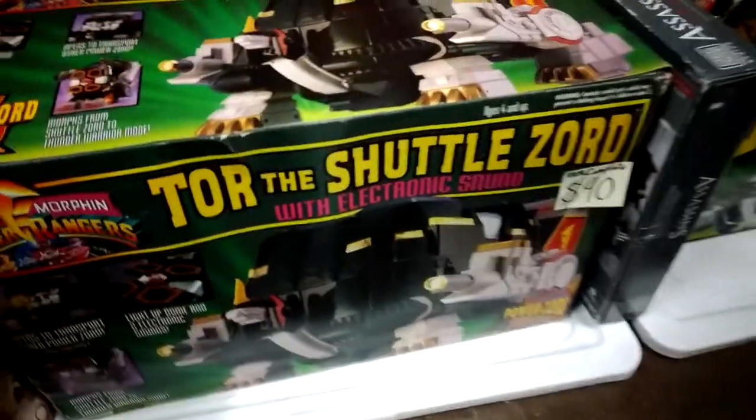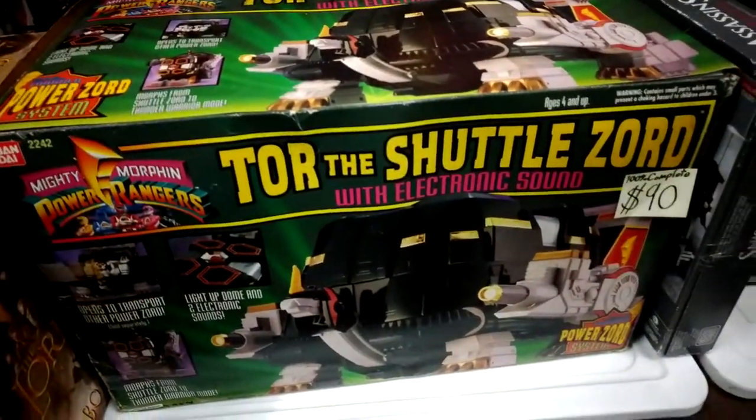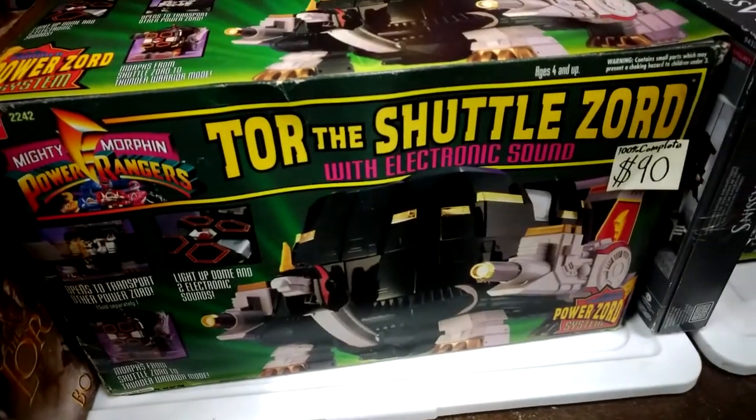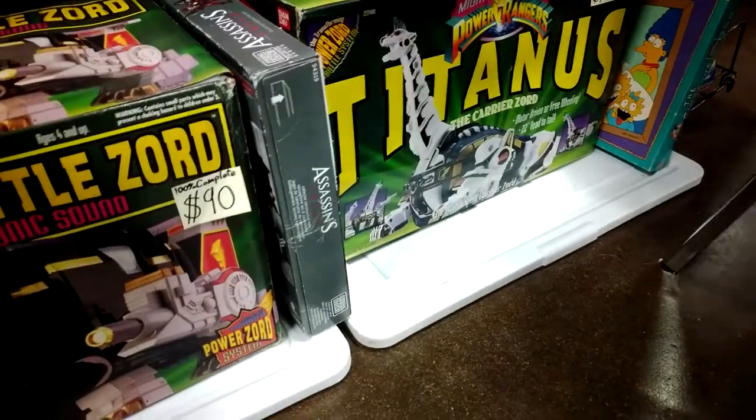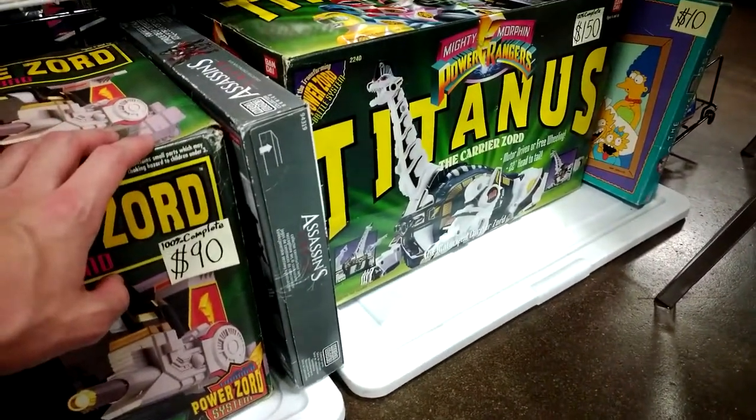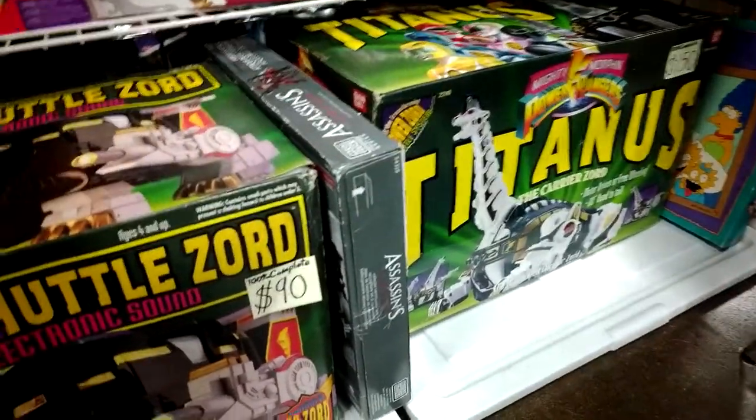Awesome, I almost missed this. They got the freaking huge, massive Turtle Zord, the Shuttle Zord. And they got the Titanus. That is so cool. Wow.